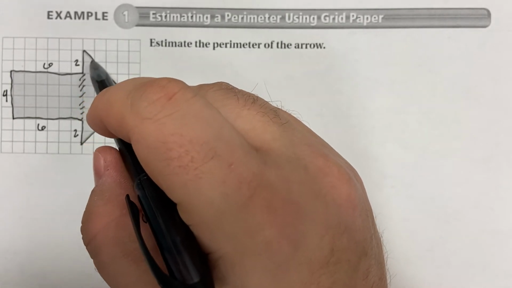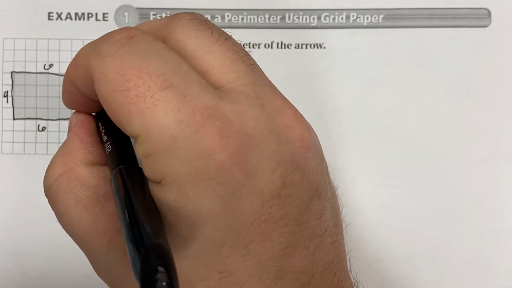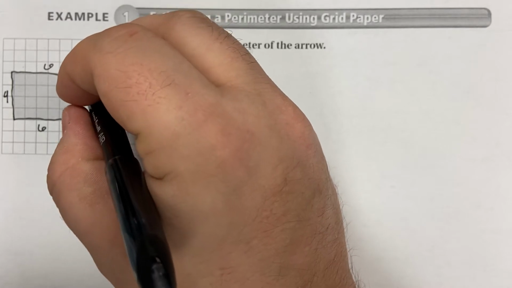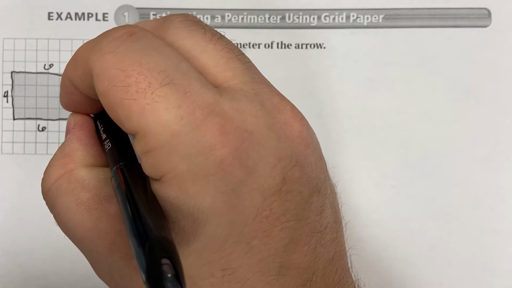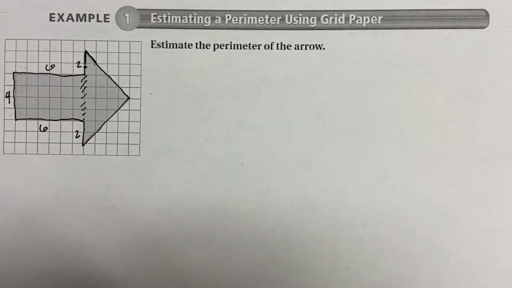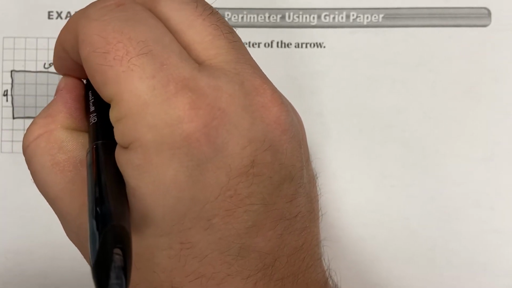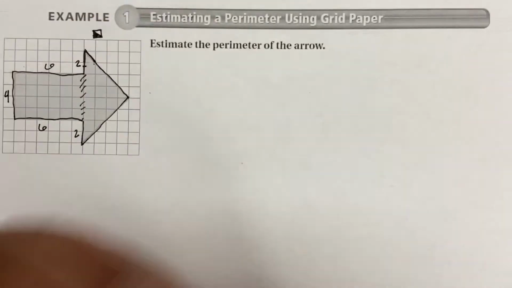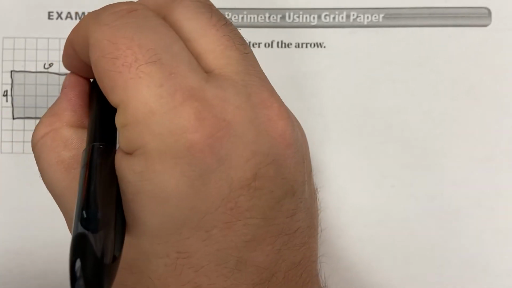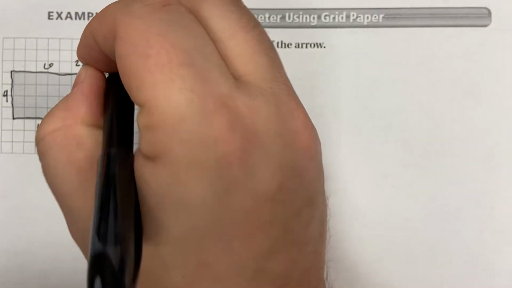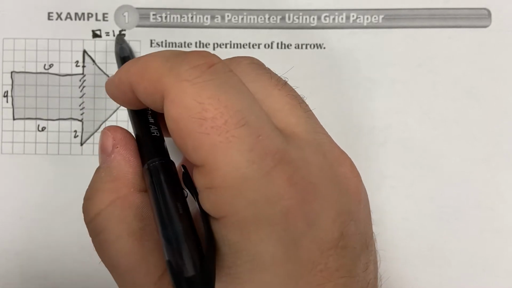The question is, how much do we want to count this as? Well, the idea is, again, we're trying to get the measure. If this was a circle, as we've discussed before, we can kind of look at this as a radius here. So if we cut it, it would come down to about there. So that's about 1.5. We're estimating, yes, but we're going to use that estimate to say each measure that looks like half the square, we're going to count as actually 1.5. So here we have 1, 2, 3, 4 times 1.5.